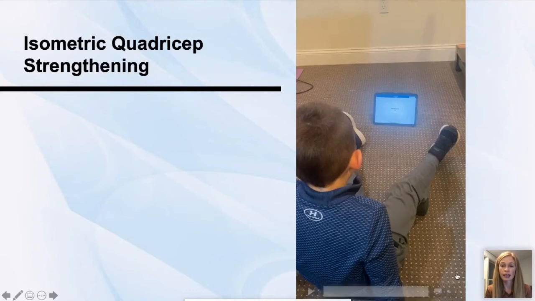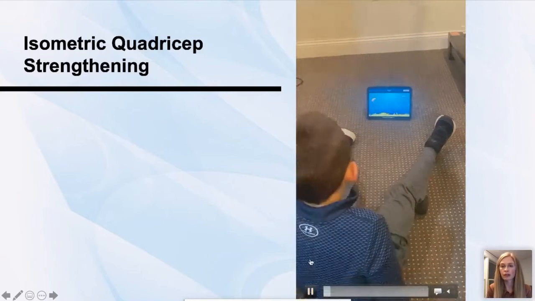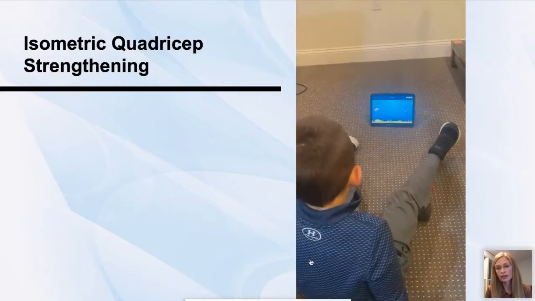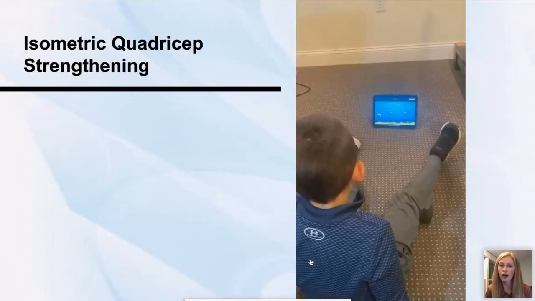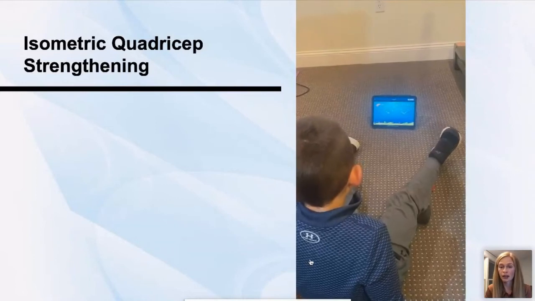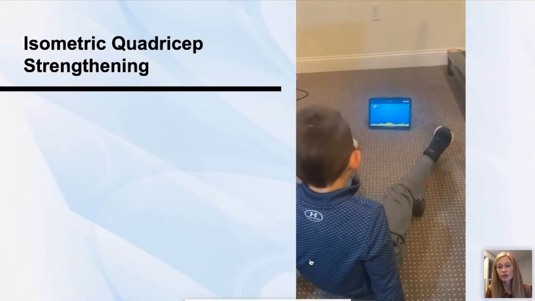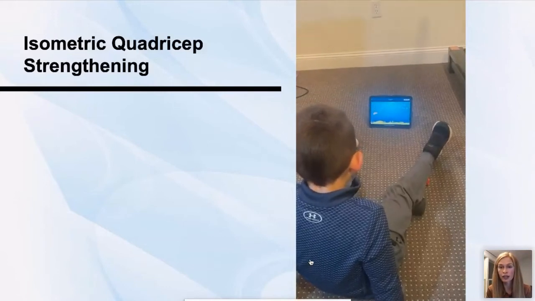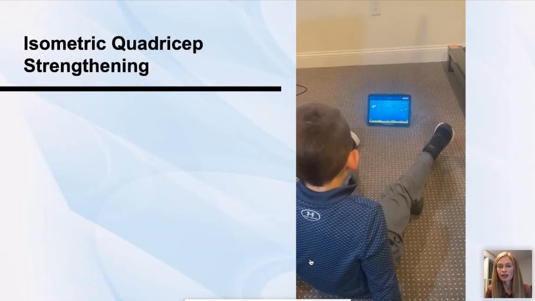With any kid, it's important to create a level that they are going to be successful at, but a little bit challenging. So with this game, he has 10 different levels, so I can change it according to how well he's doing. But I still have the availability on not making it too challenging. And as you can see, as he's contracting his quad and pushing down, his little character is going up and down, and he's trying to get the coins.